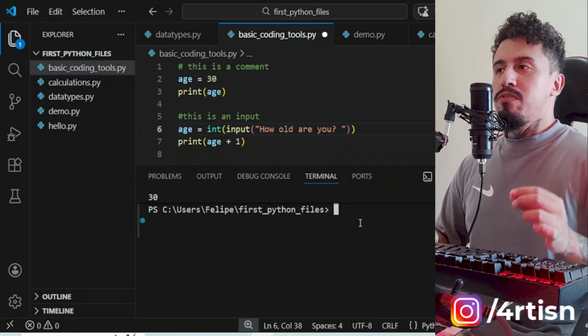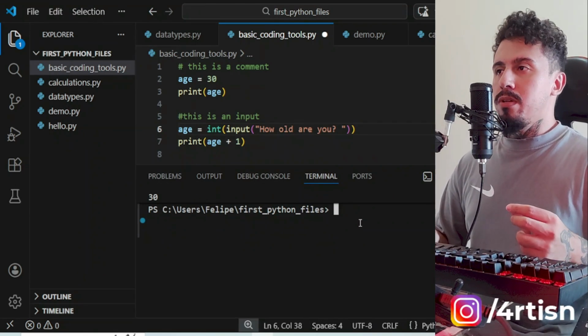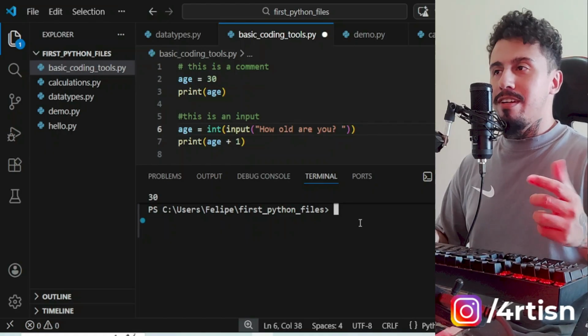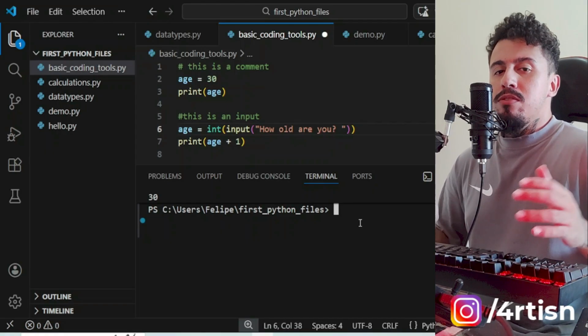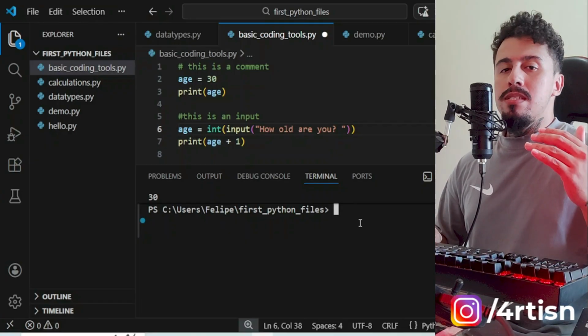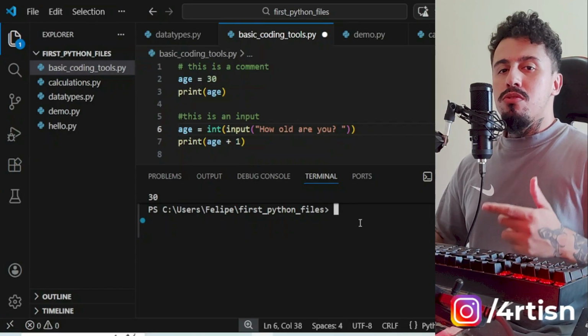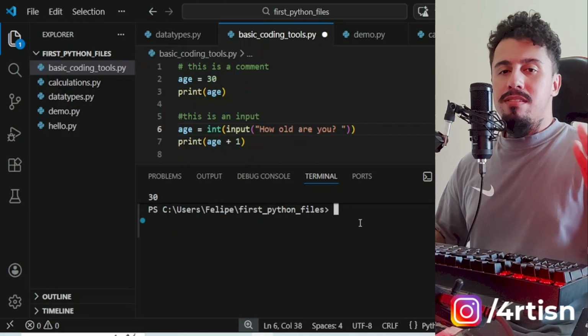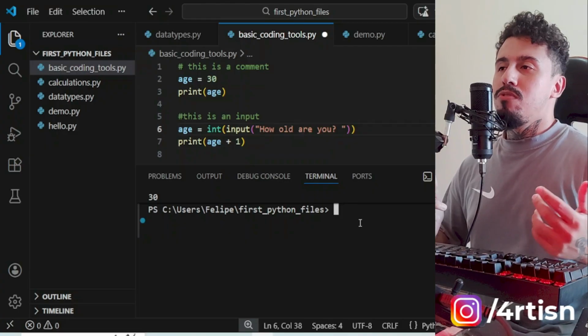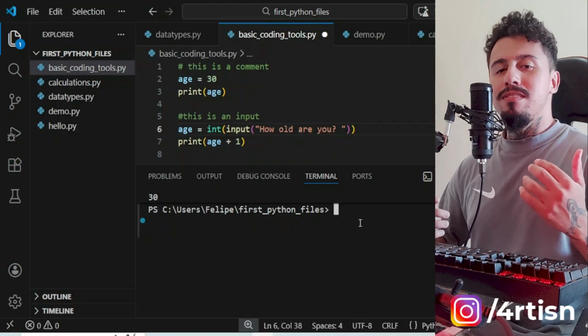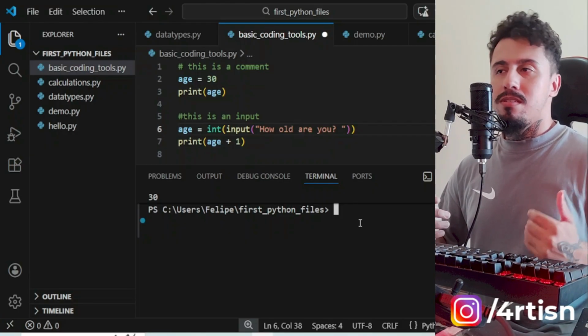Now I'm going to show you one of the most important tools that a developer must know, all right? That is the debug tool, all right? You probably already noticed the speed at which your computer runs your code. Our brains are not capable of following the step-by-step processing, right?